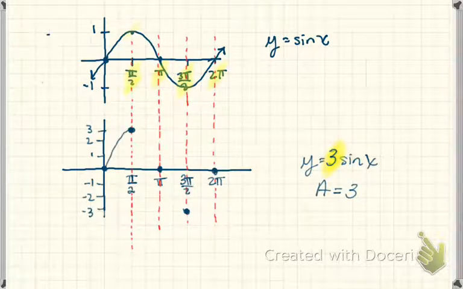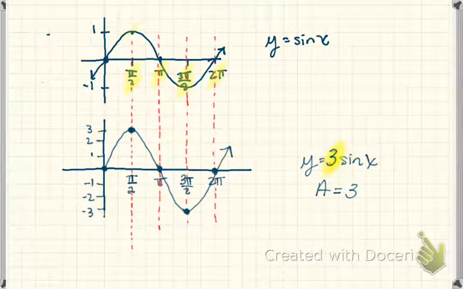So let's go ahead and graph that out. You can see that the graph is now 3 times taller than sine of x. I do want to point out that I used a different scale on the y-axis. On the original one I went 2 units up to hit 1, and on this one below I just did 1, 2, 3. But if you line everything up, it makes things much more lovely.